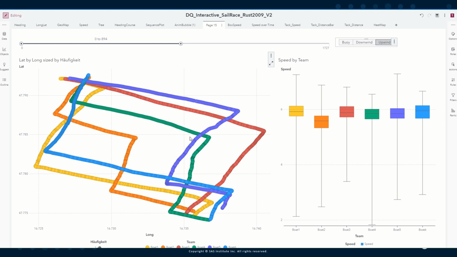Also, when we compare the green and the red boat, you remember green was going first, red was going second at the upwind bow. We see that the red boat was even sailing faster on average compared to the green boat. However, we also see that the green boat had a little bit better tacks in terms of not going out at the very border of the race course and did not have to sail against a certain wind shift at the end. So a little bit slower speed, but a better decision in how to go upwind to the bow.